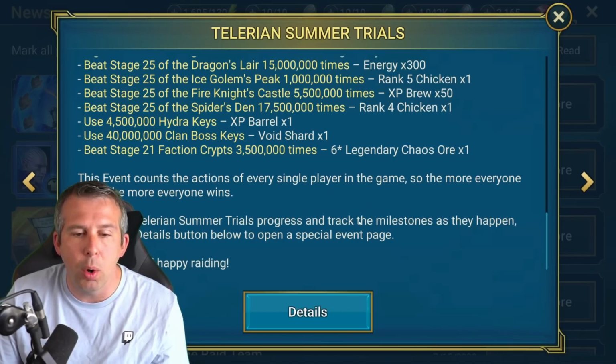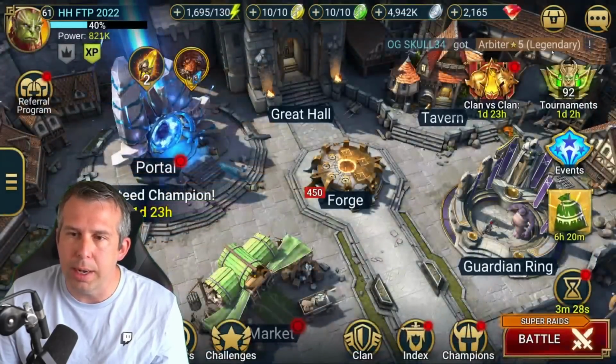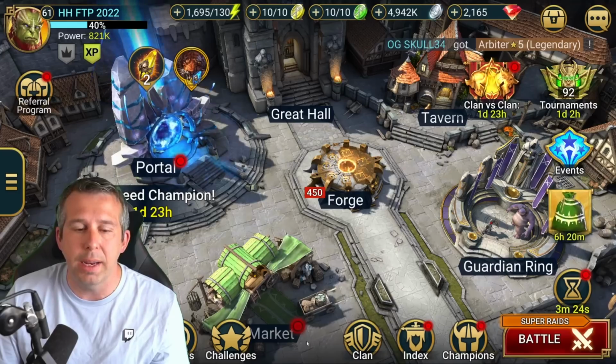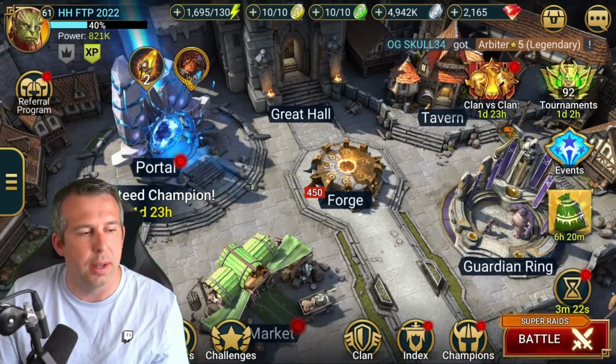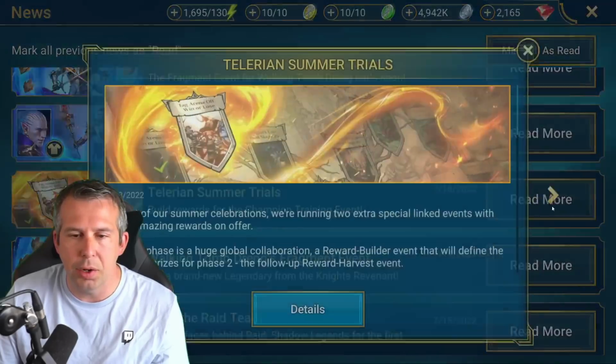To see the progress and track the milestones as they happen, click details down here. So I'll be honest, I was like, all right, where is it? Where's our tracking of it? Is it in here? Is it down here somewhere? No. Why is it not on my front page, like where the Forge Pass normally is? If this is the big thing, then it should be more obvious.